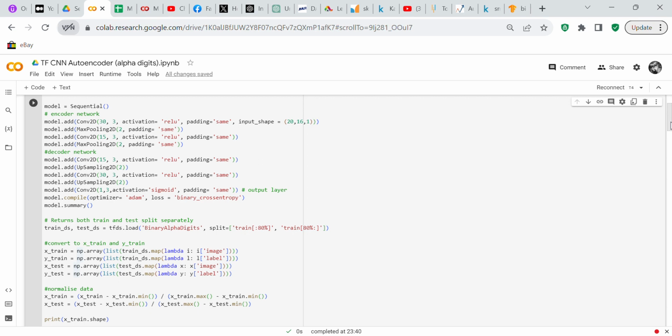Then we're going to add a MaxPooling2D layer, another Conv2D layer, and then another MaxPooling2D layer.